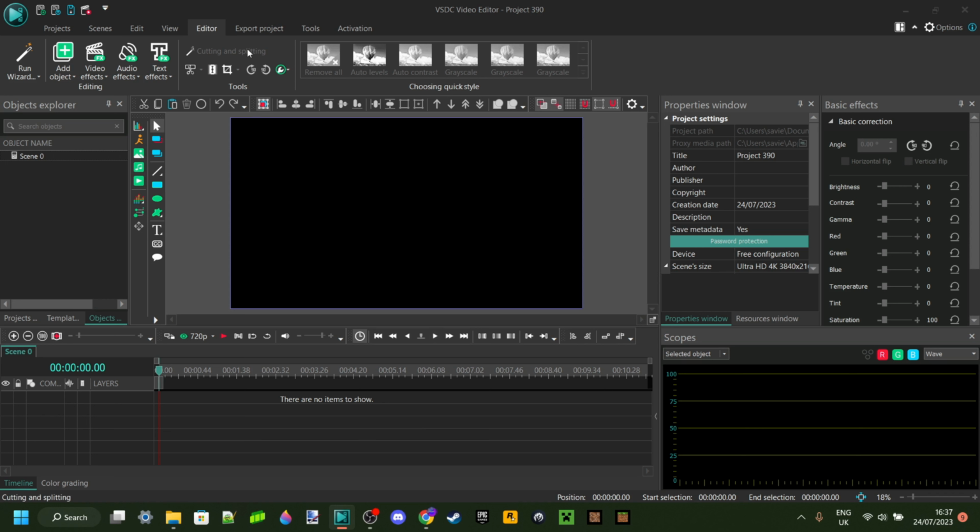So you have of course just the basic editing options under this editor tab here, which is really the only one you'll be using. So cutting and splitting, that'll allow you to directly edit the file. You can crop the image, you can rotate it, and you can split different video segments into parts using this button here. Those are the most used things. And now obviously there's a bunch of different things you can do here. If you're looking for transitions, then you want to be checking out video effects, transitions. In terms of audio, like fading in, audio effects, same things, but then with text for text effects. Just a little bit of looking around and you should get used to it.